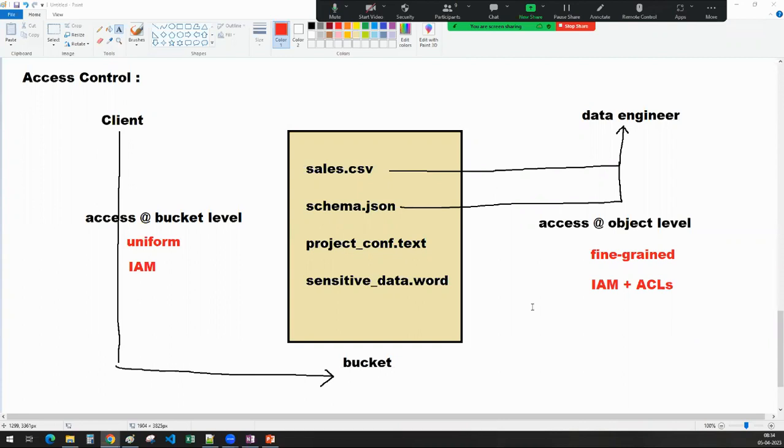Yeah, one more guy is asking a question. So my question is similar to that. If someone has uniform access, that means he has fine grained access, right? If someone is having a uniform access, that means he cannot have a fine grained. Yes, it means he has the entire bucket access. So uniform, you can only achieve bucket level access, but with the help of the fine grained, you can achieve both uniform plus object level.